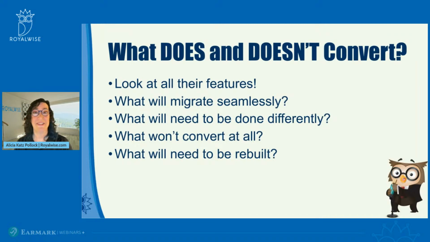Then we actually look at the software itself. So we'll take a look at how they're using their QuickBooks Desktop. What features are they using? Do those features migrate completely seamlessly so they'll be able to just pick up where they left off? Are there some things that will need to be done differently, where you can still do it, but the steps are different? Are there some things that they're using that aren't in QBO at all? And what are we going to do instead?